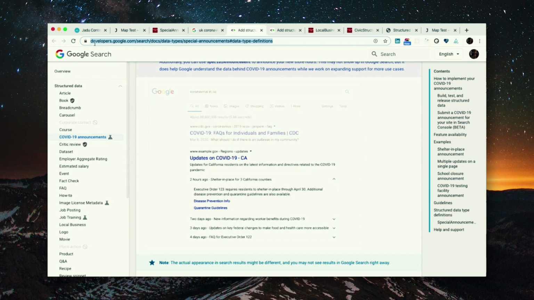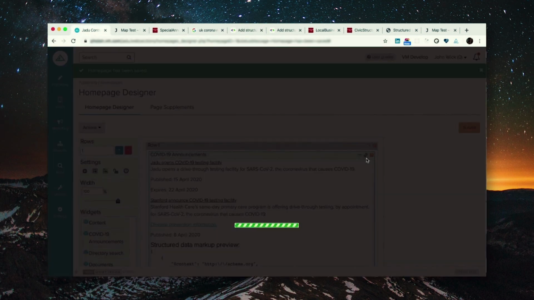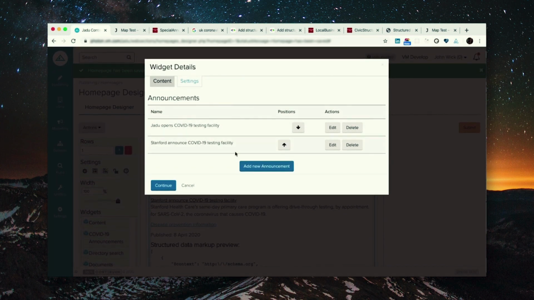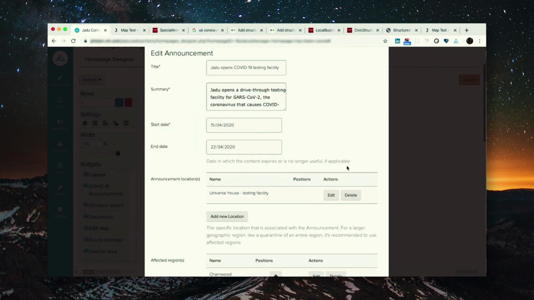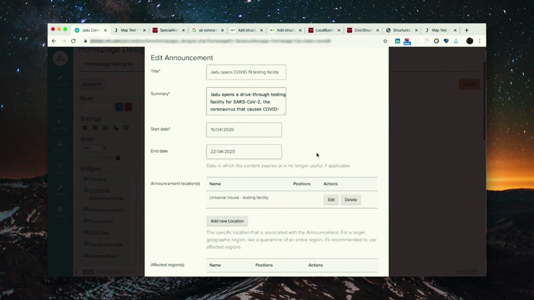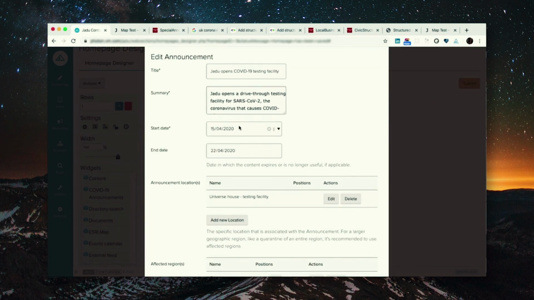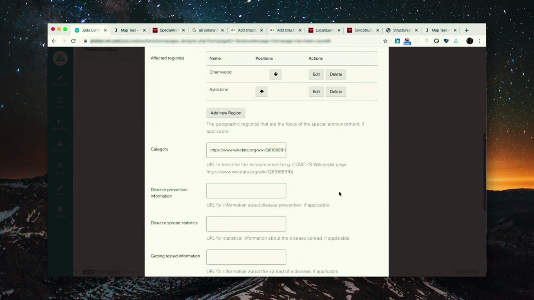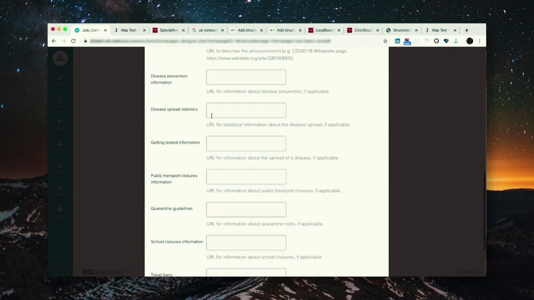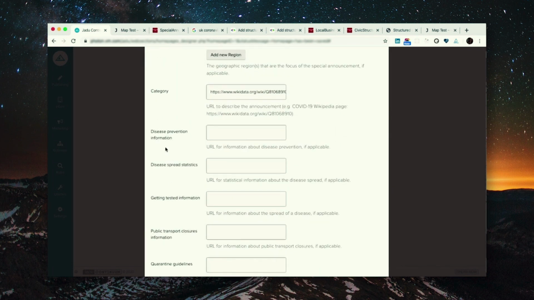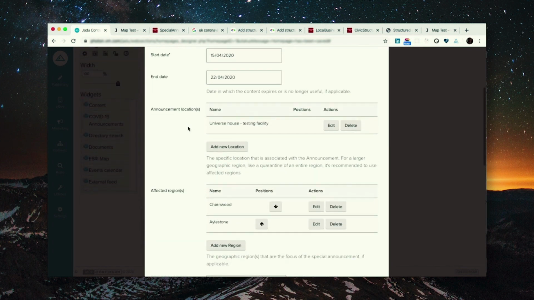So onto the widget itself. It's nothing too radical. Essentially, it's just a list page and an item page. Here we see we've got a couple of widgets on the list page. If we begin to edit one, we'll see the fields that we allow the person to populate. We've got title and summary, as you expect for many items. We've got dates, so start date and end date. Location information here, which we'll come back to in a second. And the rest of the fields are URL fields, and they provide links to more information for these varying topics that have been specified by the Special Announcement schema.